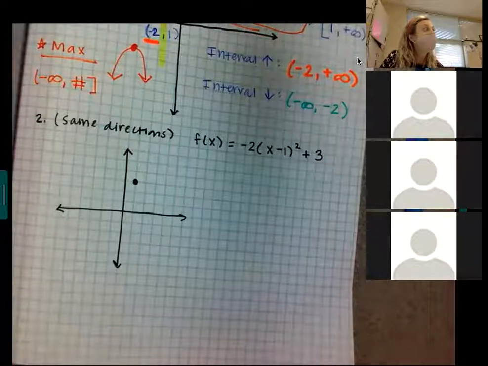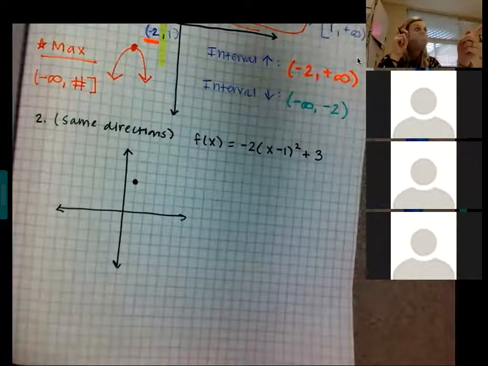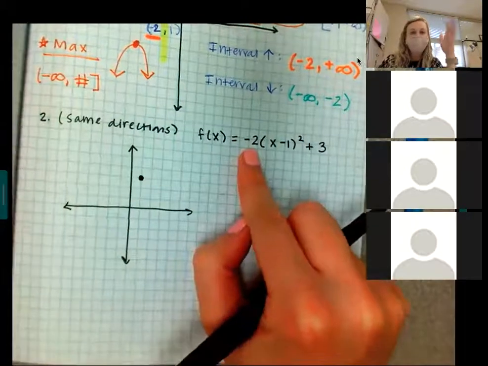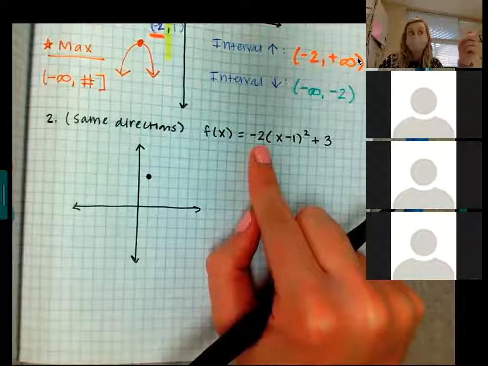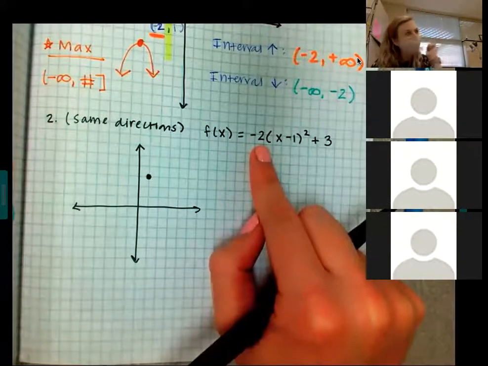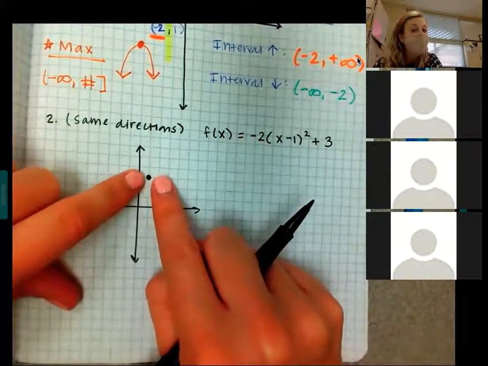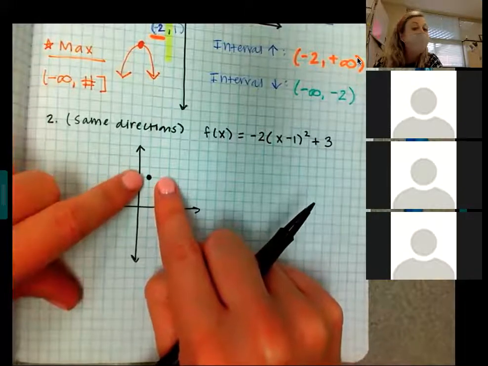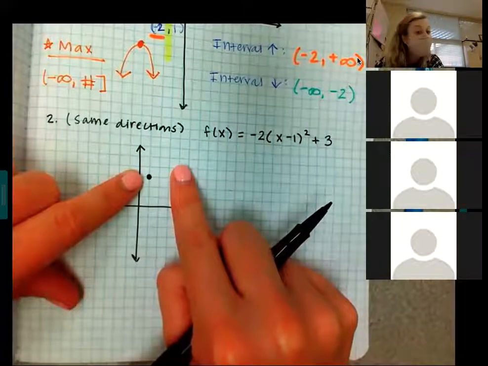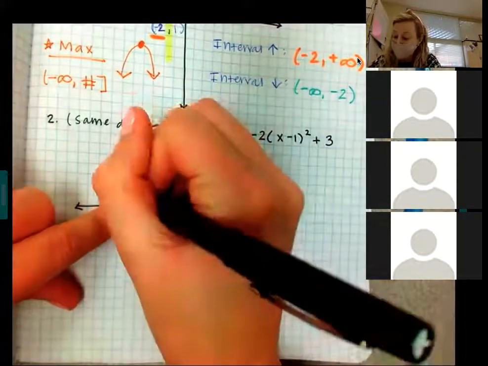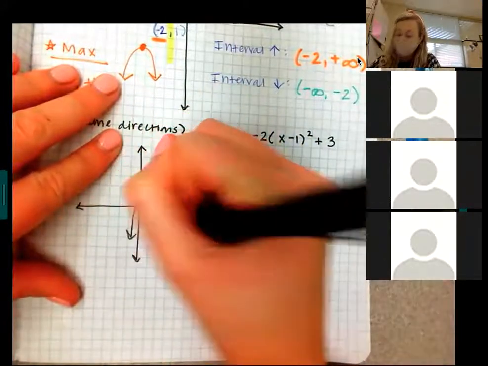Now, how do you know where to go to find the points on either side? Okay, Jordan said, look at the a. So did some other people. Look at the a and do what, Jordan? Over 1, down 2. Good. Your friend is helping you out. Over 1 and down 2 because it's a -2. So everybody look on both sides. You always go over 1. We want a point on each side. And since it's -2, I'm going to go down 2. So this is where my other 2 points are. So this is the parabola I'm asking for the domain, range, and intervals of.